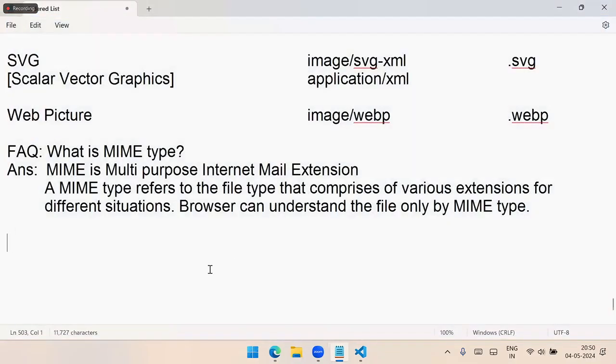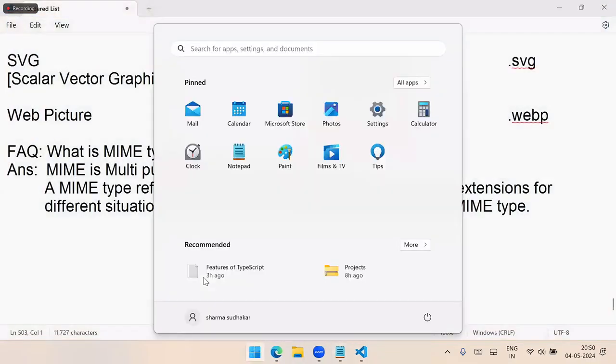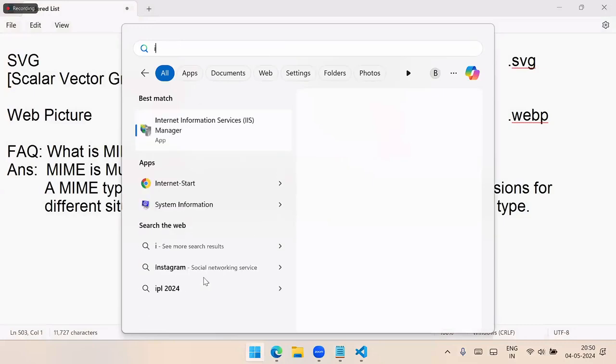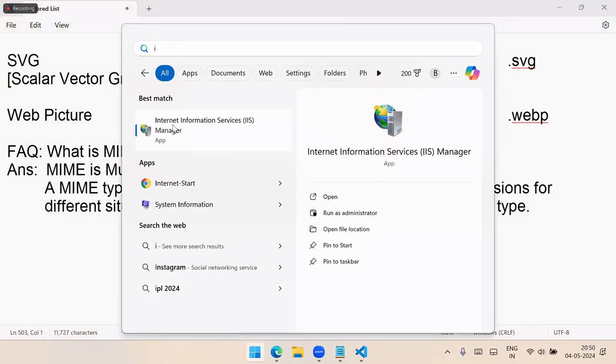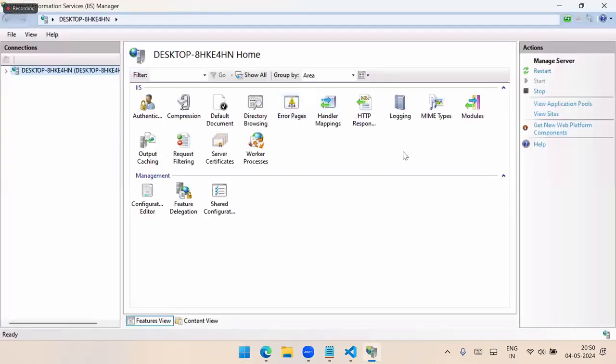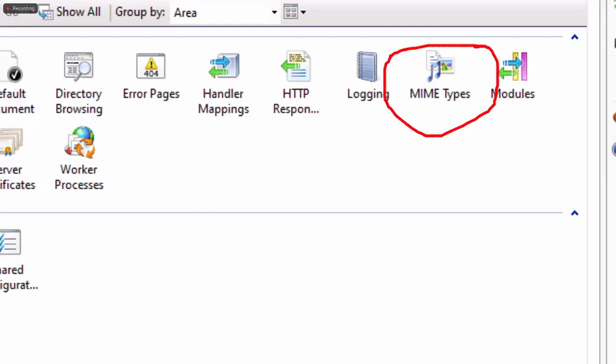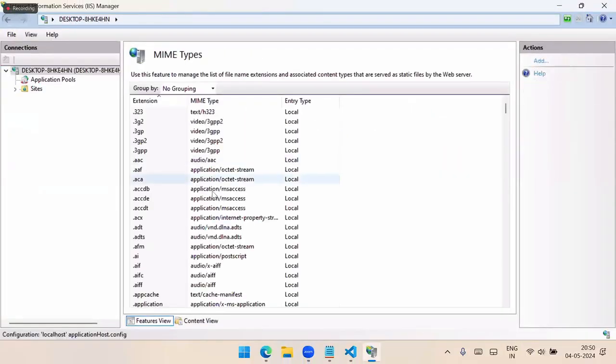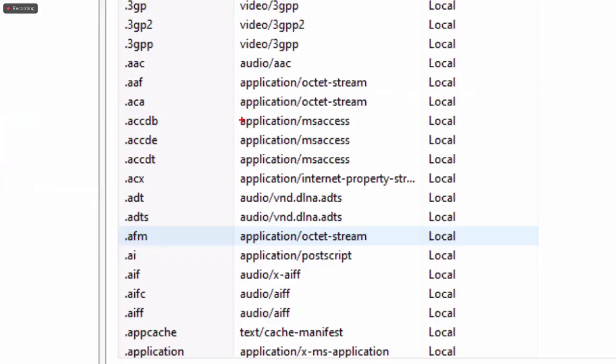You see here, I will show you. Actually, you don't need to check this. I have a server, I'm just showing you a server. In this server, you will see there is a MIME types category. When I open that category, it will show different file types. You see, MS Access is one software. It has 3 extensions. How does a developer communicate with a file? Not by extension, by using the MIME type.